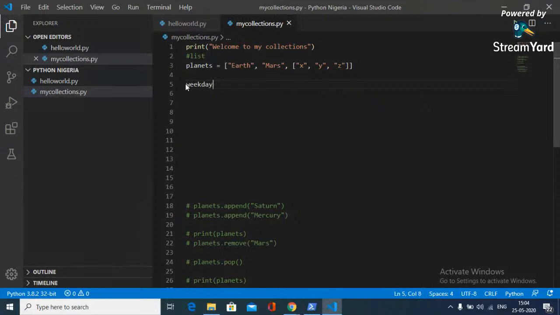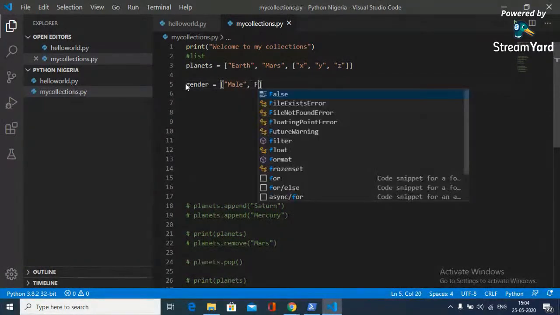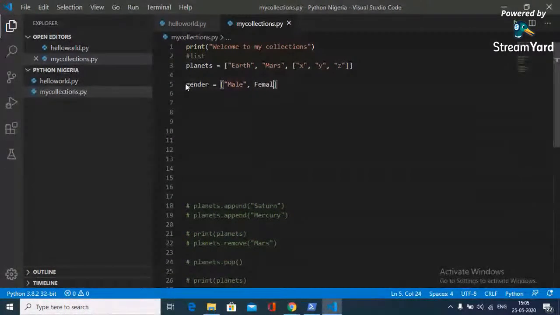Let's say no, I want to have a list of gender. It will have only three: male, female, other.